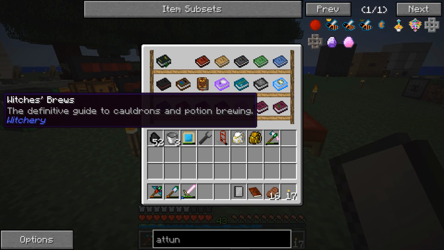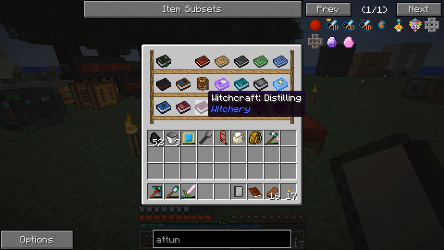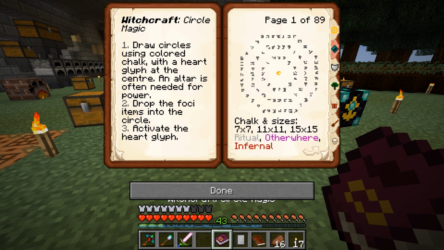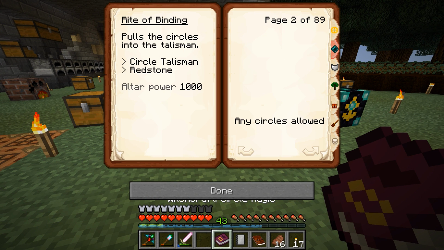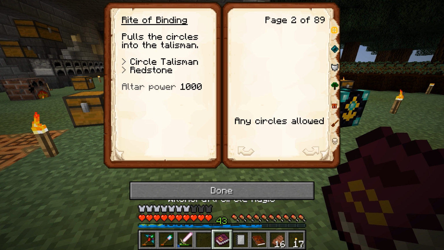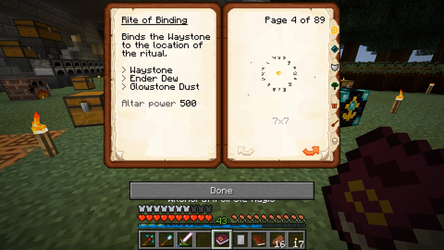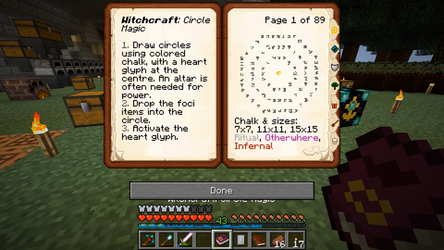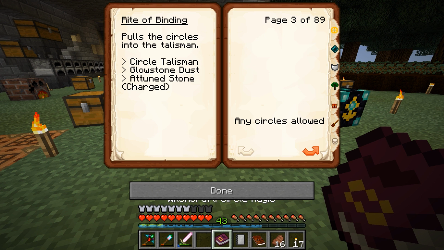Let's see, circle magic. There it is. Okay, and see what we can do here. So, rite of binding, rite of transport. Okay, there's a lot of pages here. So there's different rites and what they can do. Is that what I'm getting? Draw circles using chalk. Okay. So, for the most part, there we go.